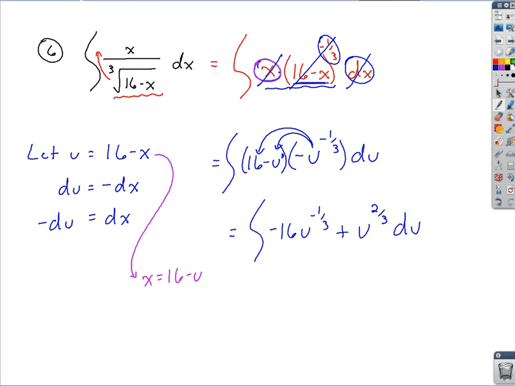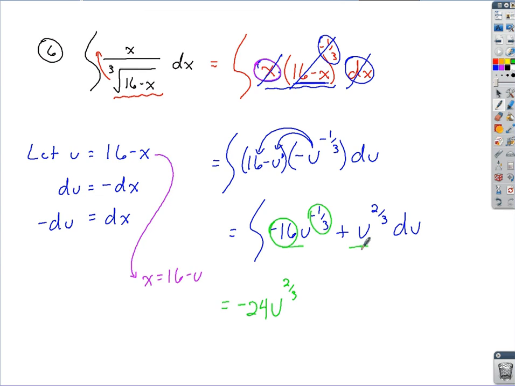We have individual terms to play with at this point, which means I can take my antiderivative. So I lose my integral notation as I take the antiderivative. I look at the power on this first term, which is negative 1/3. I know my rule is to add 1, so I add 1 to get 2/3. I take that reciprocal of 2/3 and I multiply that to the negative 16 in front. It'll be negative 16 times 3/2. That'd be negative 48 over 2, or negative 24.